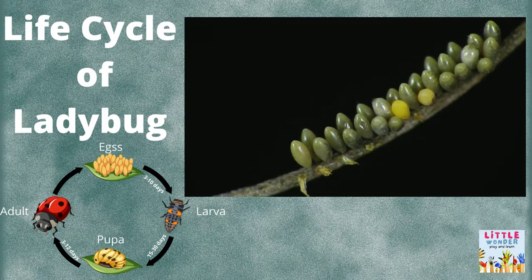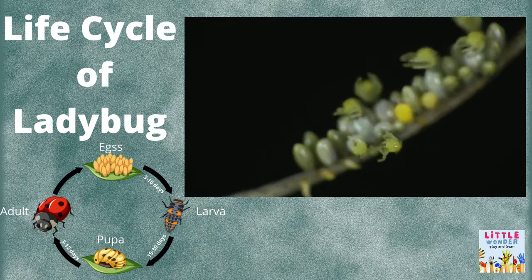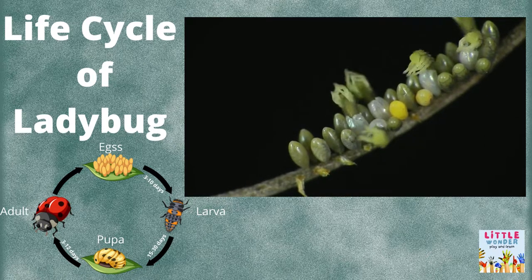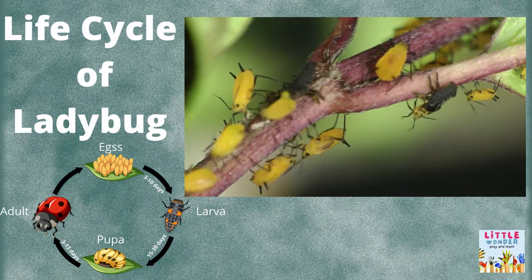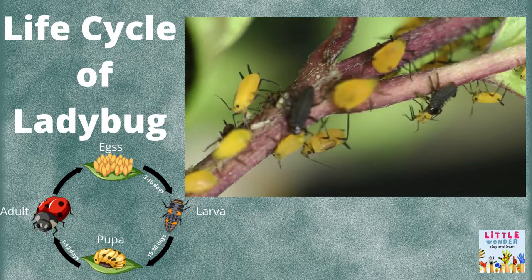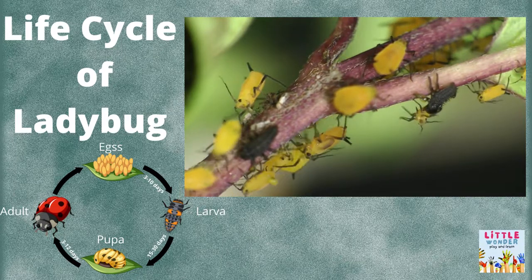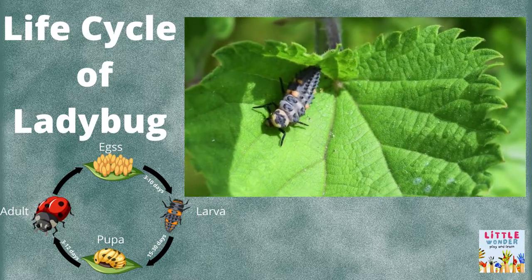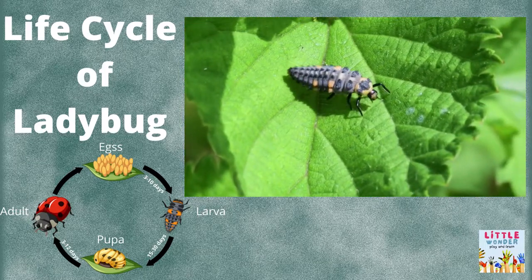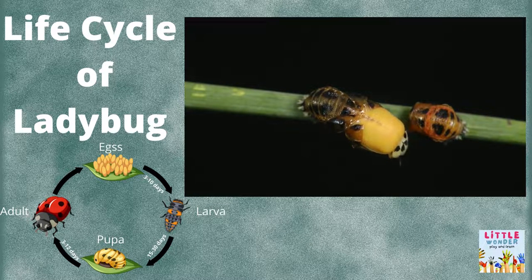Life Cycle of the Ladybug. Females often lay their tiny eggs close to an aphid colony, in yellow clusters beneath leaves or stems. The eggs hatch into alligator-shaped larvae within a week. The newly hatched larvae are just about three millimeters long, but they are ferocious eaters who shed their outer skin as they grow. This time frame is between three weeks to a month long. The ladybug looks quite pale when it first emerges from pupation, but after a short while, its actual colors are revealed.